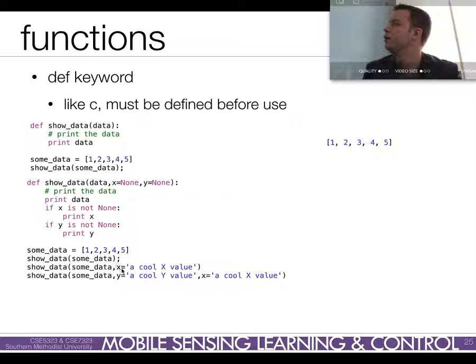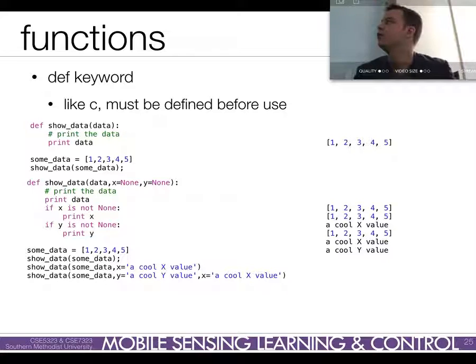But then I can say x equals this inside of the function. You guys see that? Do you have to say x equals? You don't. But it allows you to put these in different orders. So the second thing, I could say y equals as the second variable, and I can say x equals at the last right here. Switch them around. If I don't say x equals, then it just assumes the second one is x, and it assumes the third element is y. So this is what I would get. I would get print sum data, and then print sum data with an x value, and then print sum data, and it prints x and prints y.